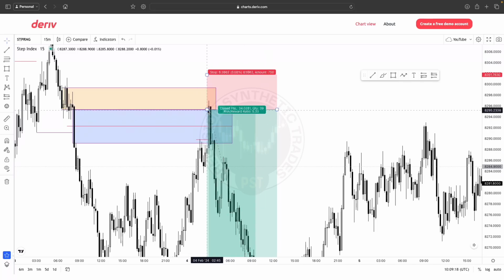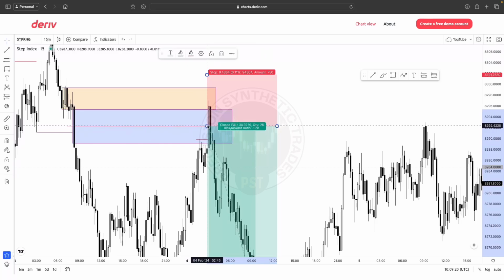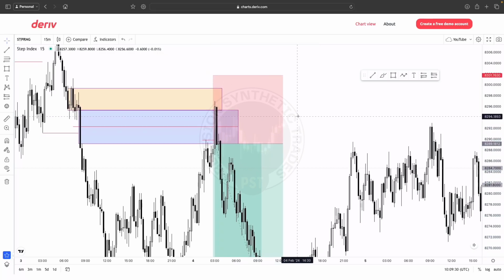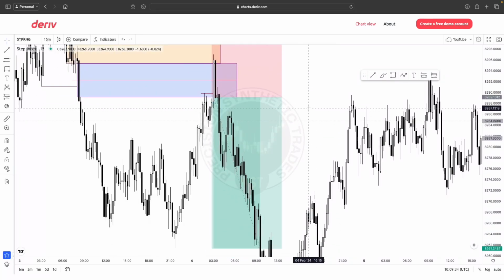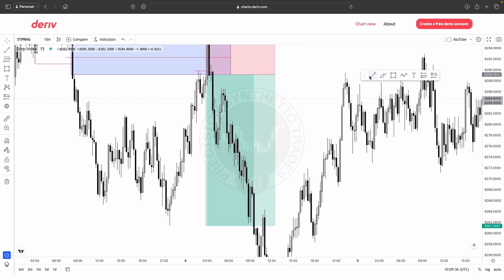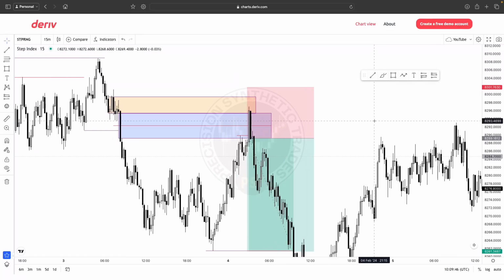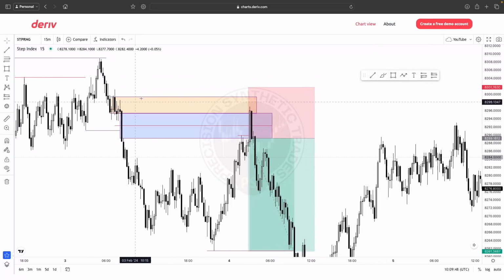If you took your entry from here, it's going down to a 3.2 risk to reward trade. And then if you took your entry at the beginning of the fair value gap, it's still a really good trade. Just bear in mind you have a bigger stop loss and it's a 2.2 risk to reward trade. And that's how you can enter by analyzing on the higher time frames and entering on the lower time frames. So enter on a higher time frame point of interest.